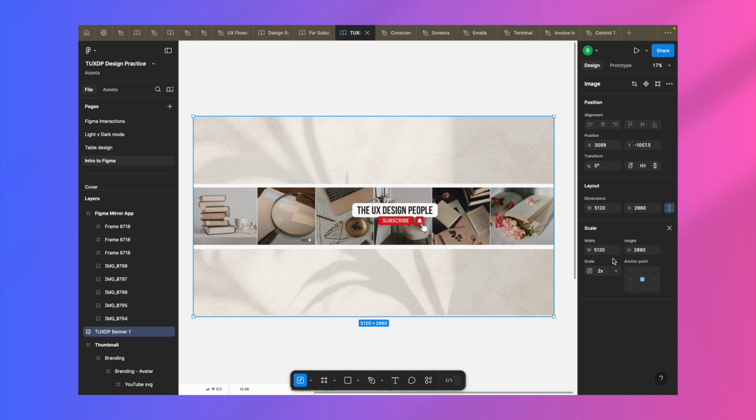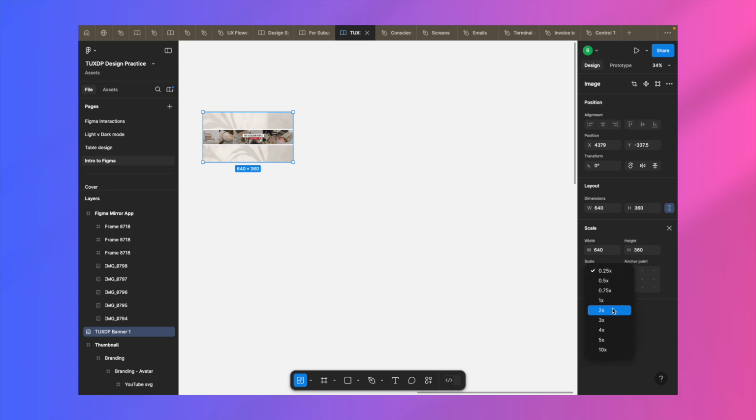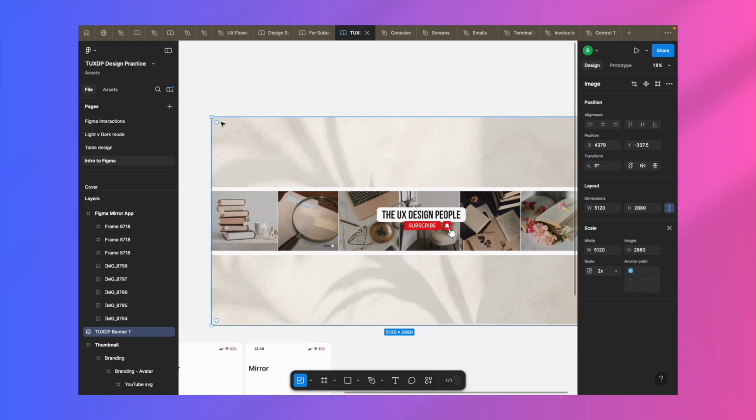But if you anchor it, let me return this to 0.25 so that it will be small. Right now, it looks like it's in the middle, right? But let me anchor it to the left. Can you see? It's anchored to the top left right now. By the time you scale it, you see that it's still anchored to this top left. The part that is in is not going to change.